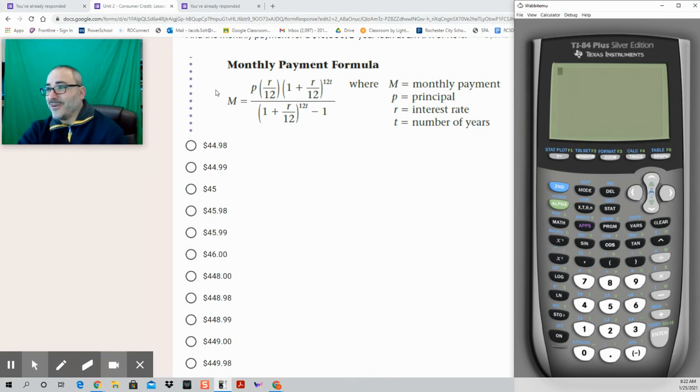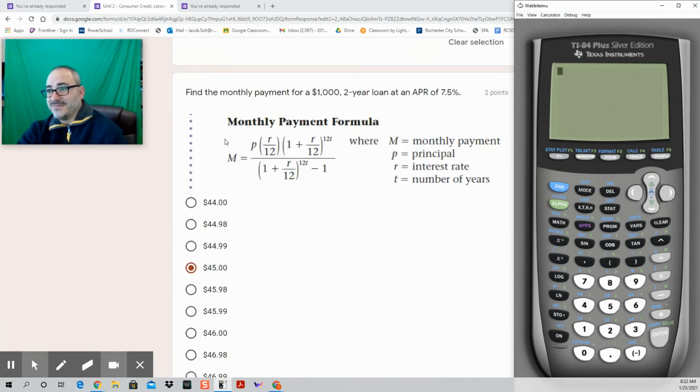So I already figured out, I did a one shot of this formula for $1,000, and I can go back and find that using the up button. I can find the history. Once I have it selected, I'm going to press enter. All right. So this is the exact same problem over here.